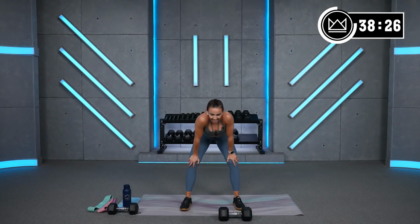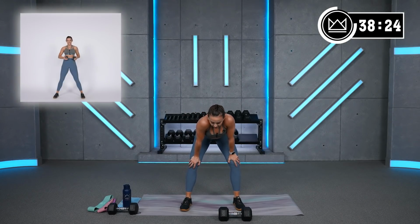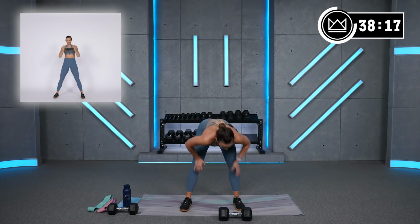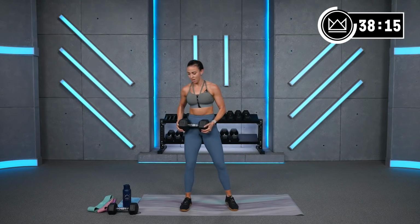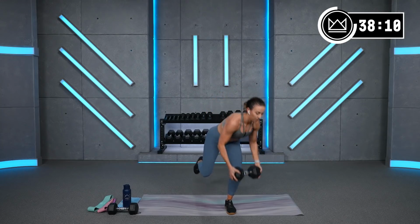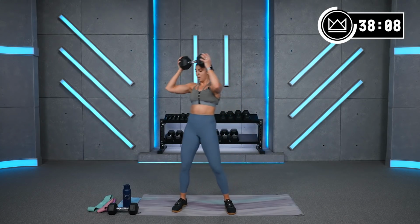All right, last one. Taking it down, single leg if you want, or just side to side with the arch over. Four, three, two, all right, come on. Thirty seconds.